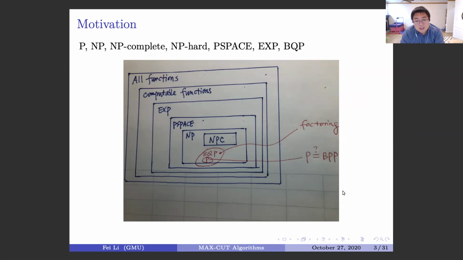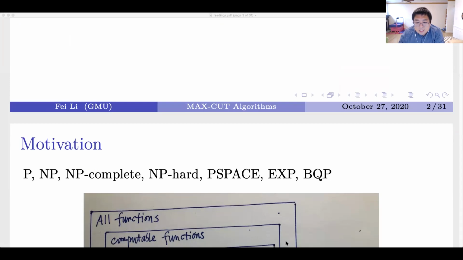And this is the set of problems for which we have a polynomial time verifier. Within this set, there is NPC, or you could say NP-complete if you consider the decision problem. And there exists a conjecture about whether P equals NP, but for now, we still don't know that.